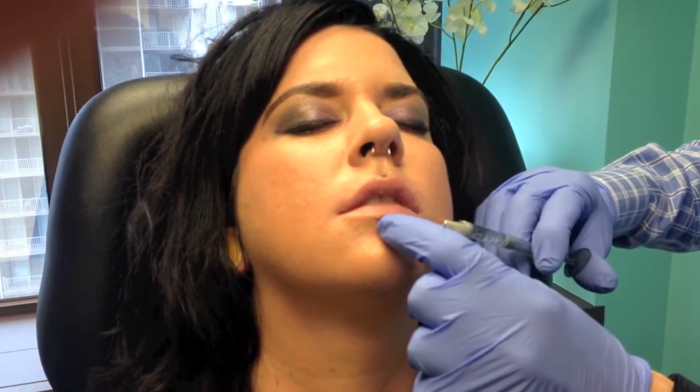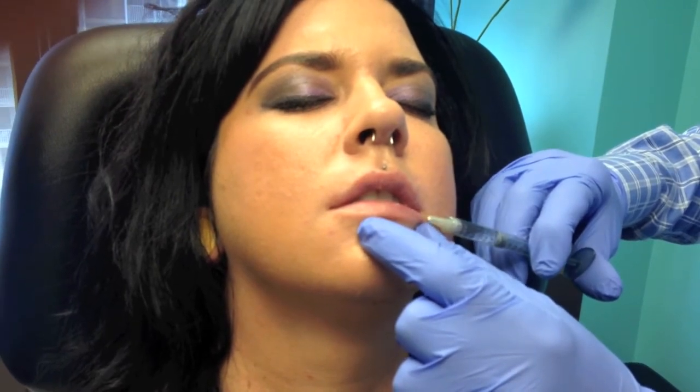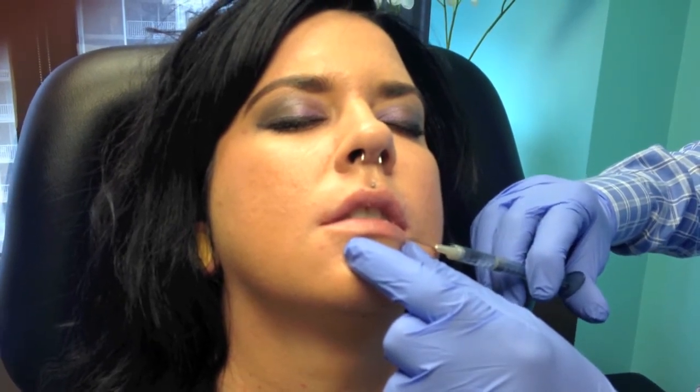We'll go a little bit to the lower lip to balance it out. Entry point, and slowly — you can see where the needle is, you can see right where the head of the needle is. It's anterograde as well as retrograde as I'm pulling out and also filling. There's the tiniest little bleeding — you just hold a little pressure and it stops and you don't get any major bruises. If you see the filler separate and fill up different layers, just massage it and it's as smooth as butter.